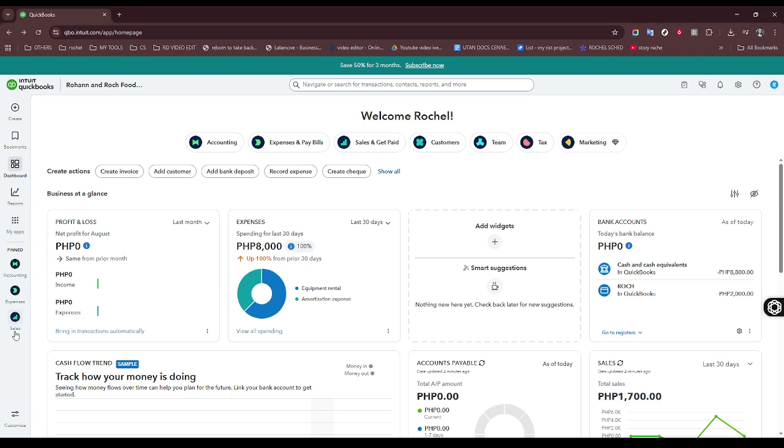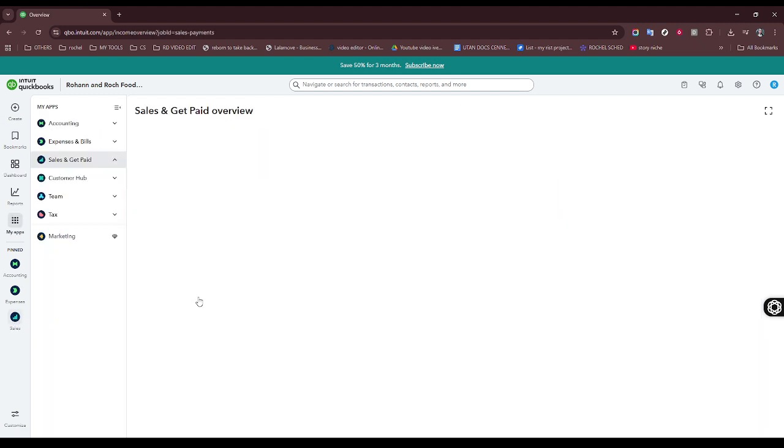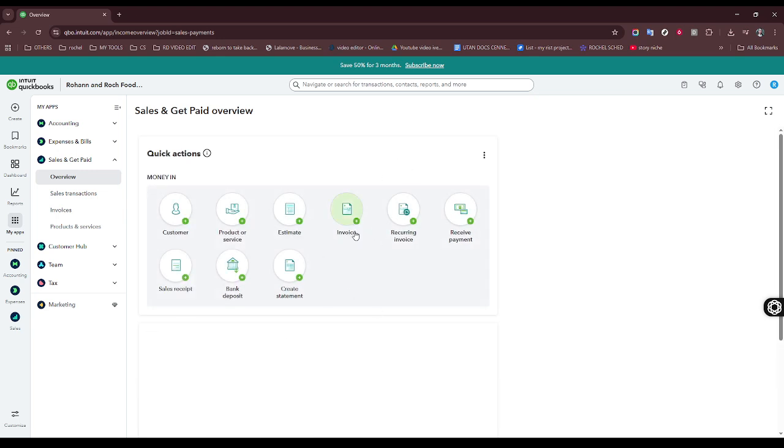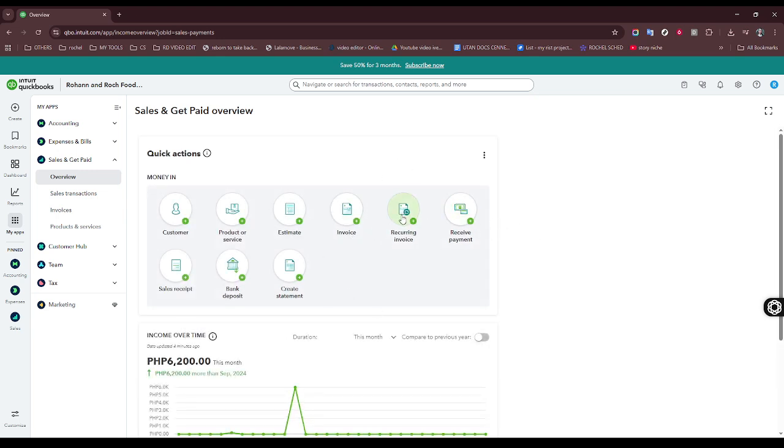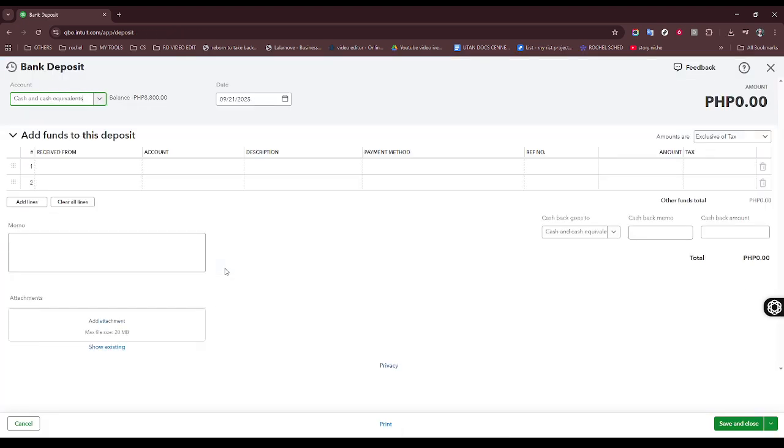Once you're in the For Review tab, your task is to identify any transactions marked as uncategorized income. These are transactions that have been imported from your bank and need to be properly allocated to reflect their correct purpose within your financial records. Proper categorization not only helps you during tax season, but also provides clear insights into your revenue streams.